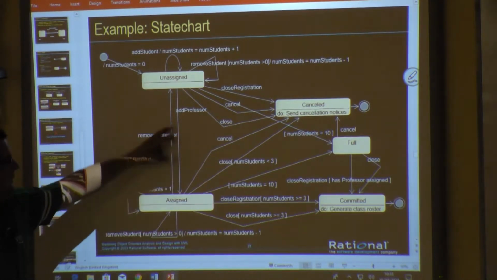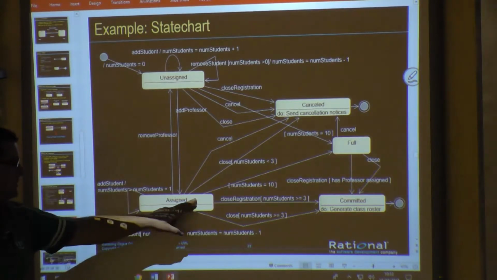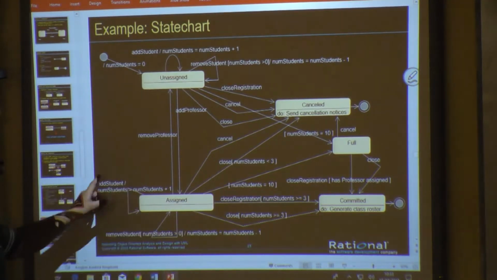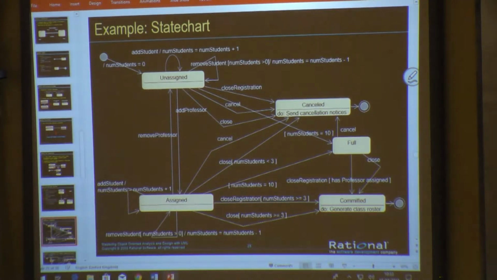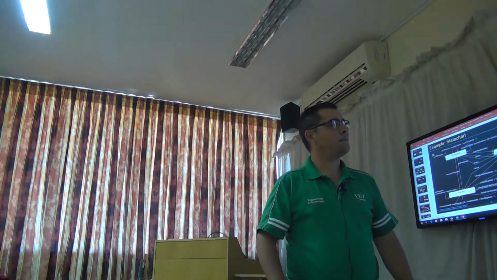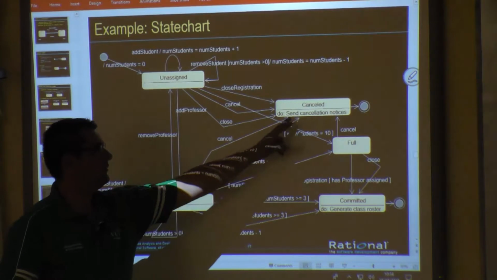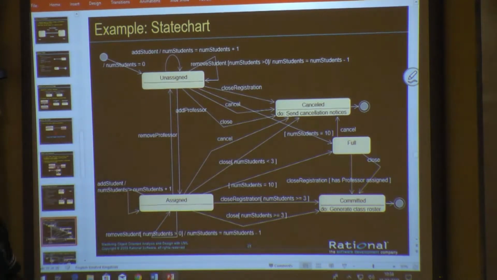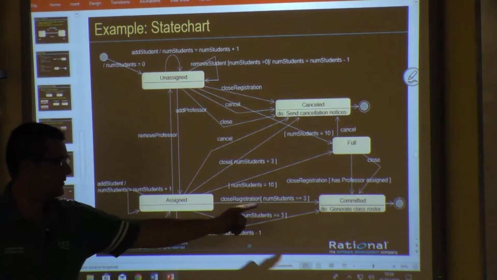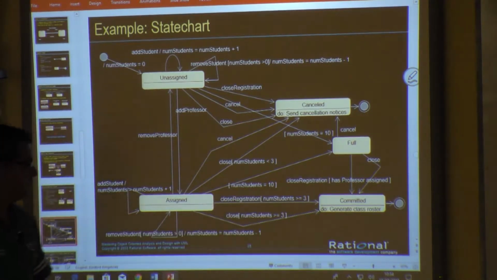But when we actually add the professor, he then becomes assigned. This can happen over and over. It can also go from assigned to cancel and then to the final position there, or even from assigned to close registration. Okay.